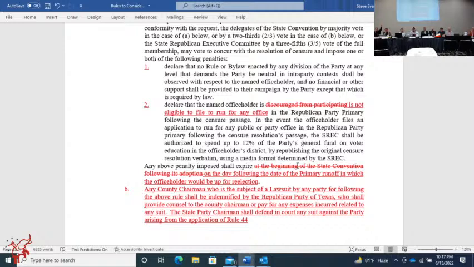The chair recognizes Rachel Hooper to speak against. Rachel Hooper, SC 13. I thought I was team earlier, but I'm going to have to get crazy here. Are you crazy? Declaring that the named office holder is not eligible to file to run for any office. This rule, if adopted, would encourage filing people, the county chairs, who wants to be a county chair these days, or the state chair, to declare that somebody filing for governor, for example, is not eligible to run for office.